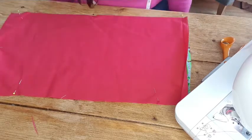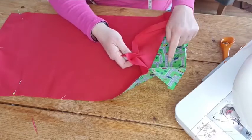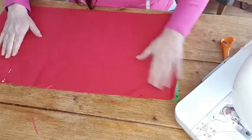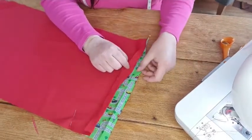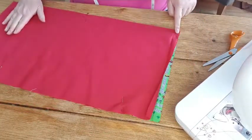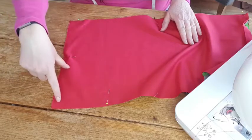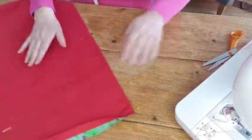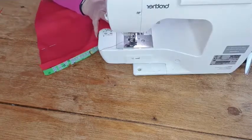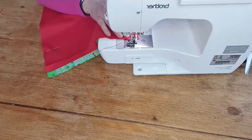The bit we've just pressed is the open end - so I'm going to sew in a U-shape: back tack at the top, all the way down to the bottom, needle in the down position, lift your foot up, turn 45 degrees, foot back down, sew along the bottom, and then up the other side. Half inch seam. Just to note - when I did the cup holder tutorial it was a quarter inch seam, but this is definitely half inch.